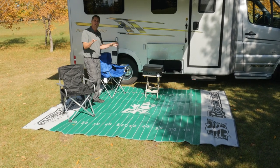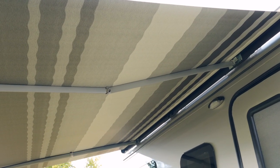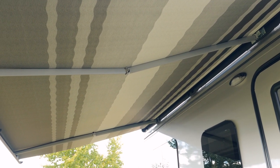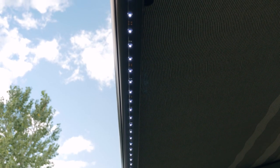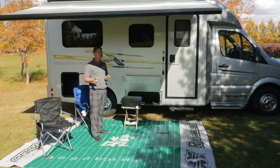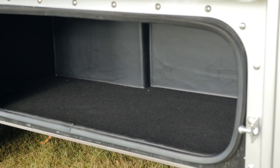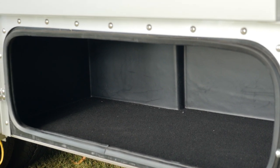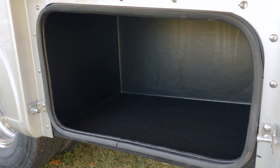Here we are, all set up for the big game today. I'm underneath our legless awning. It comes with its own built-in wind sensor that'll retract if I get caught in a windstorm, and it has LED lights. I'm just outside our 2017 XLTD, and one of the first things you noticed was the abundance of exterior storage. We have 26 cubic feet of outside storage on a motorhome that's only 22 feet 9 inches long.